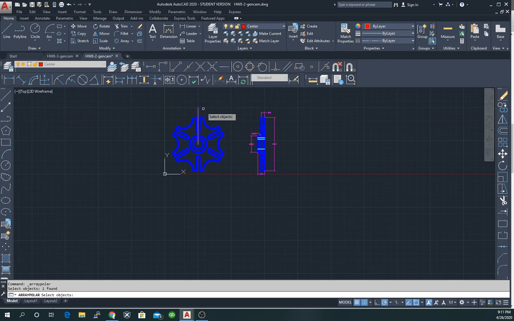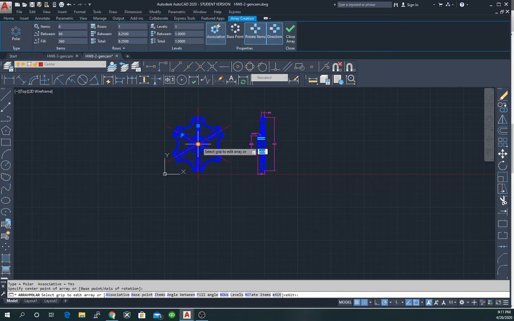Well, I select the object, and then I hit enter. So now I want the center point, so I hit the middle. And there we go, we put all those lines in without having to draw each one individually. And that's okay. We could shorten all but these two if we wanted to, but that's not really necessary.